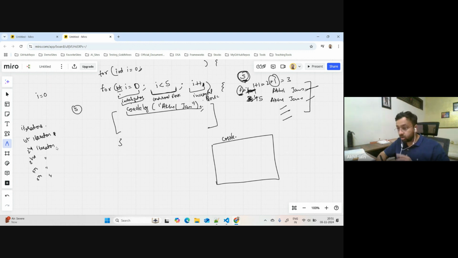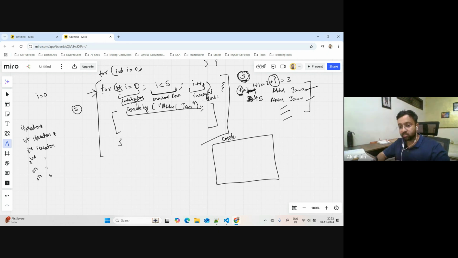Why am I telling you about all this? Because the way for loops work differs depending on which iteration you're running. This is the most crucial part, which people should understand in depth. So how do for loops work? Let's say the for loop has not executed till now, it is about to start. The control moves here, to this line. First of all, it will run the initialization block.